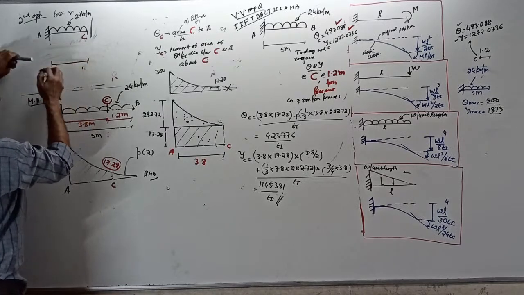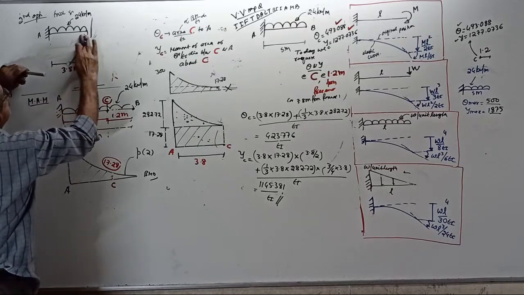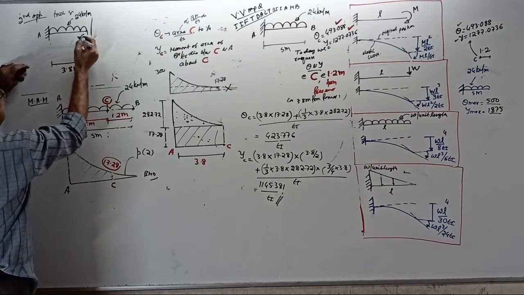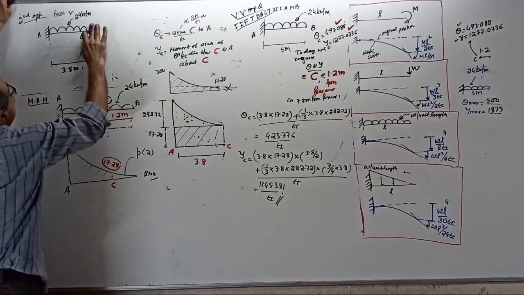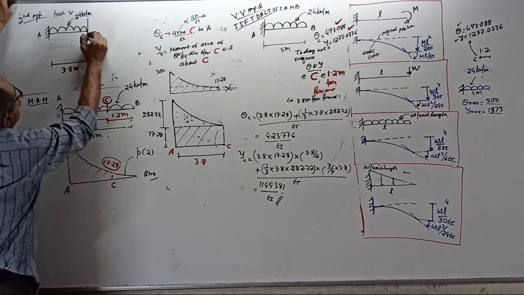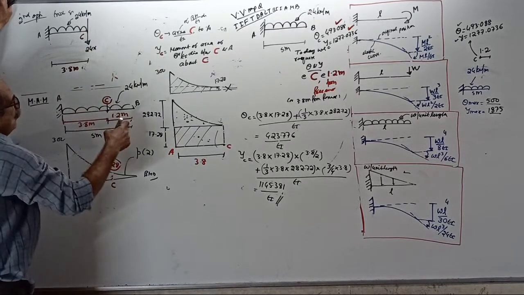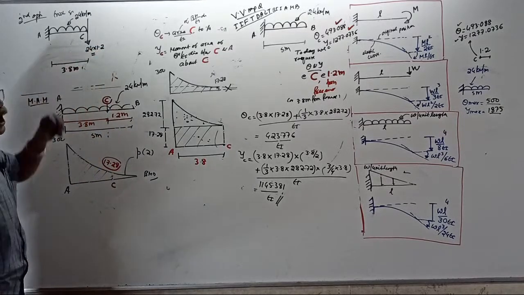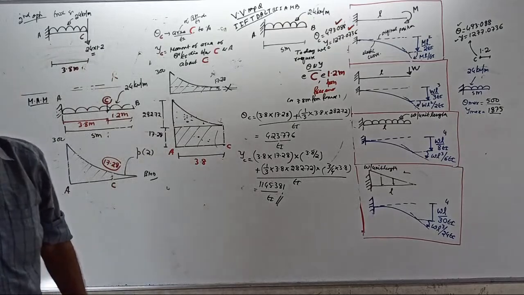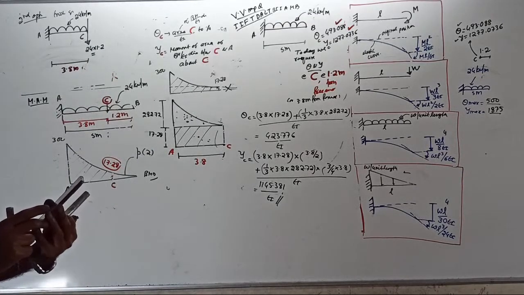Span is 3.8 meter. That is the red span. 3.8 meter. Now, this is point C, red color C. This portion you throw it out. Then a new load will come equal to 24 into 1.2. Tell that load first. A load of 24 into 1.2 will come. How much?